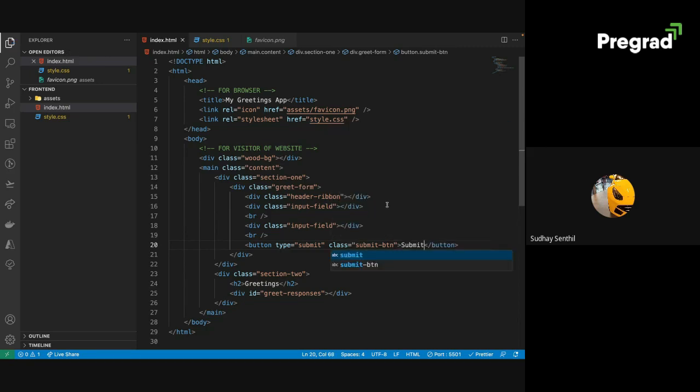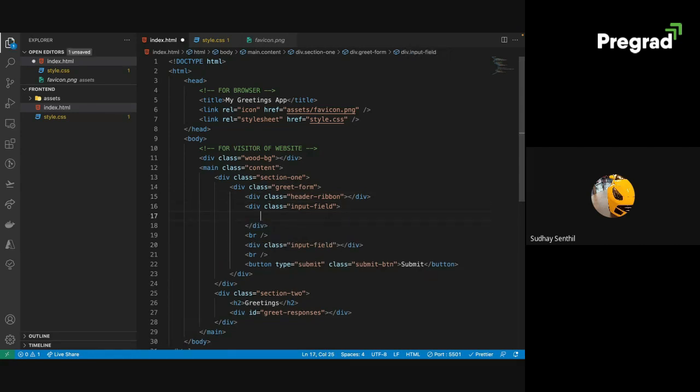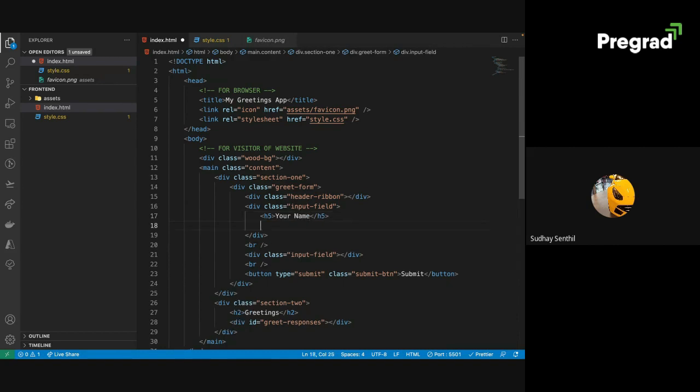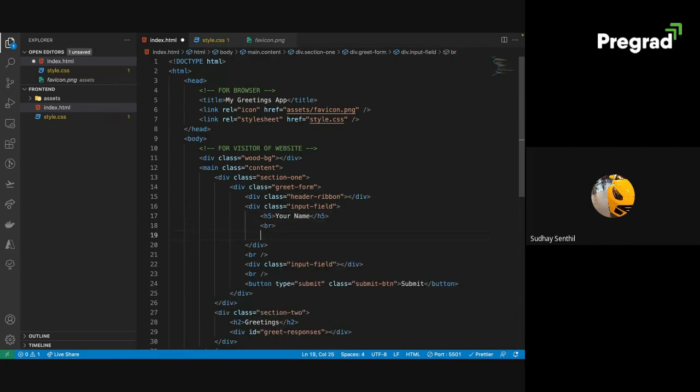Okay, done. And in the first input field, I'm going to put an h5 that says your name, a break, and an input of type text. This is the input box. That's going to have a class of input box space name input.